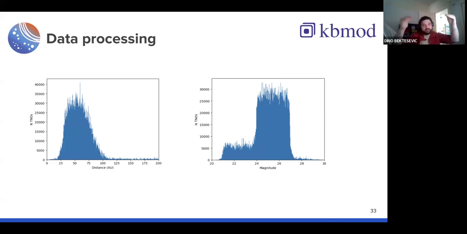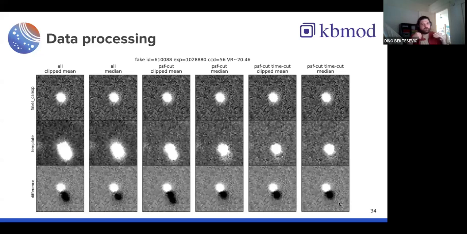Like on the next slide, you have this problem of which statistics you pick to create your QRAD templates and which data you pick to create your QRAD templates. And that's basically what these pictures are showing. In the first row are the calibrated exposures, cutouts around a very bright fake object. In the second row is the QRAD template. In the bottom row is the difference between the first and the second row.